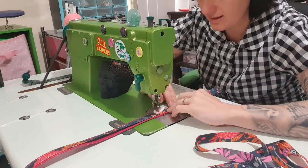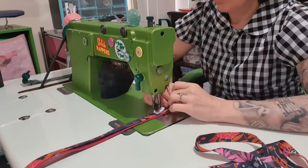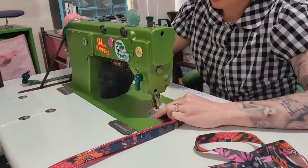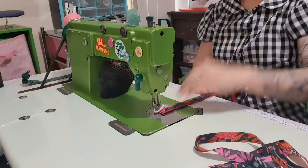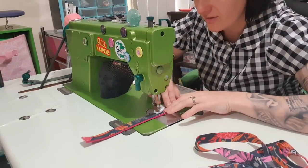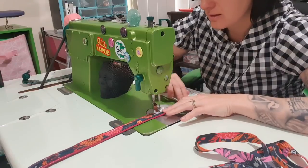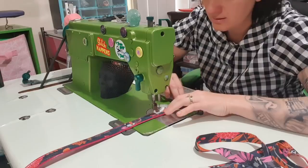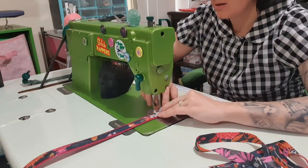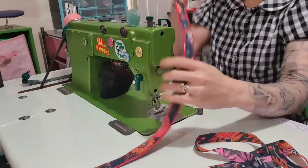I haven't cut these to size, I just did a whole strip of fabric, so I'm just going to chop a little bit past the end. Tuck under that raw edge again so there's no fraying. Needle down, pivot, twist the whole thing around, and then go back up the other side. I'm not going to go super fast — I want my stitches to be even and I don't want the vinyl to get stuck. Then across the bottom and backstitch. Trim off your tails. That is one strap.